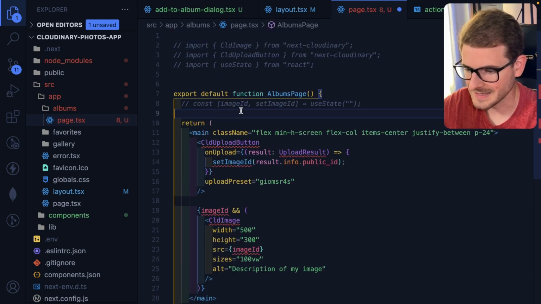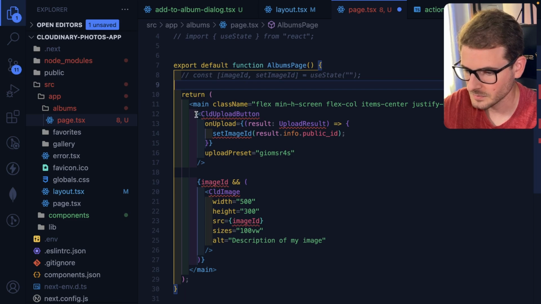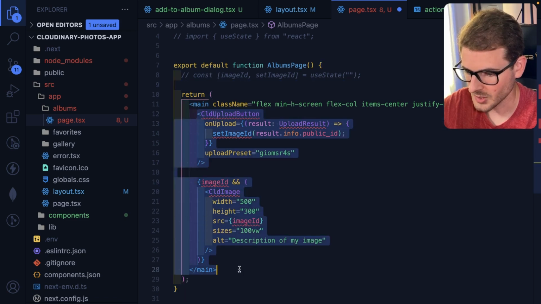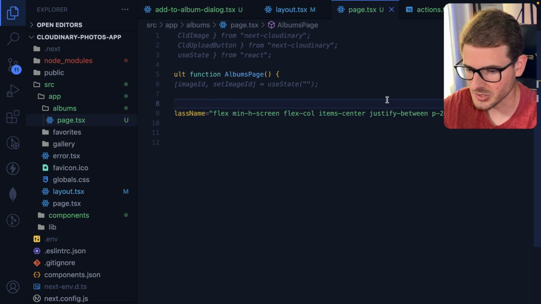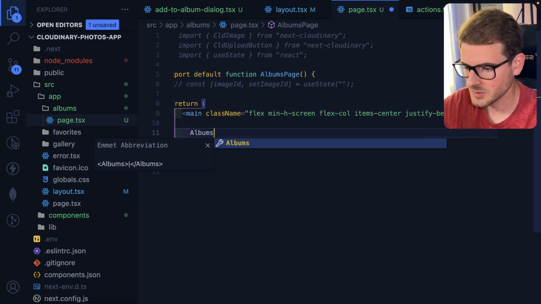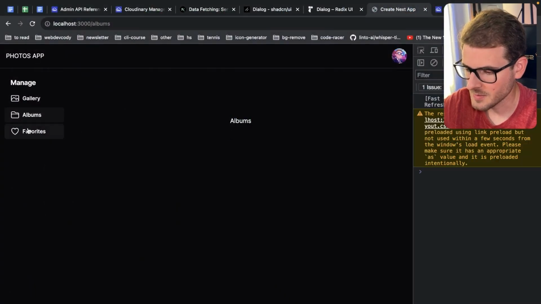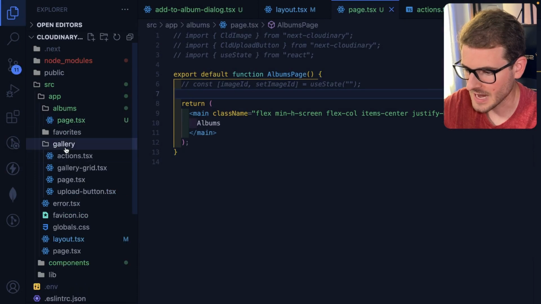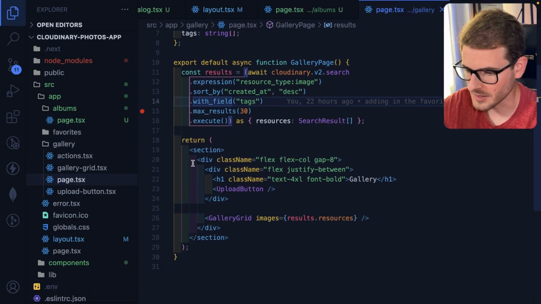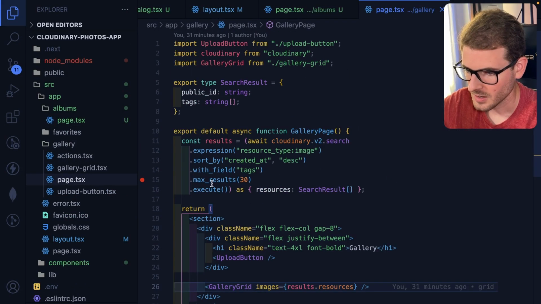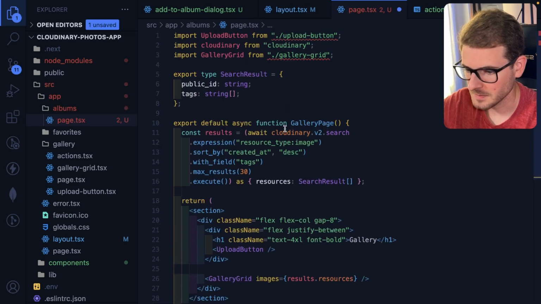Technically, we don't need a client yet. All this we can just delete. So I probably should have just created a new one. Let's make sure this shows up. If I were to type in albums, does this show up on this page now? It does. And I think maybe we should have copied gallery. I think galleries would have been a better approach going forward. Yeah, let's just copy this instead.